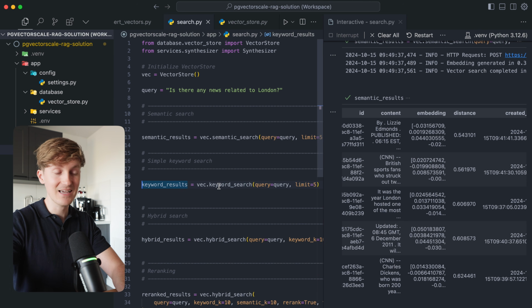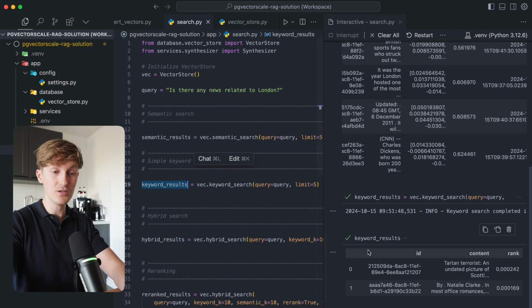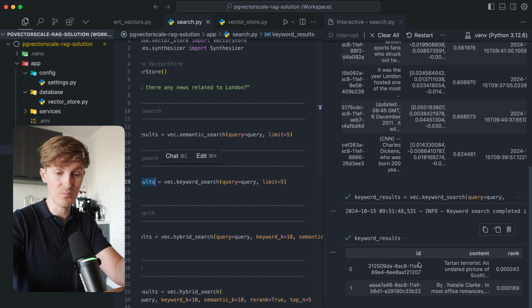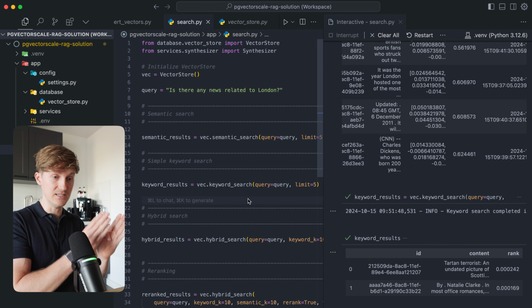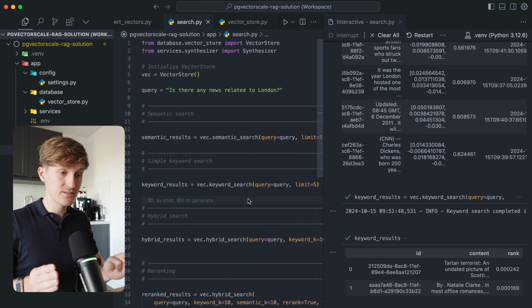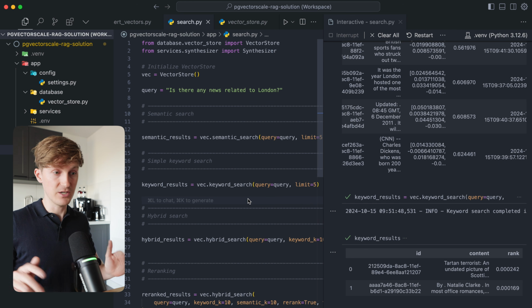Well, it looks exactly like a semantic search, but now with a keyword-based search, and we also get results back. Here you can see we put the limit to 5, but we only get 2 results back. One important thing to note, this is both the strength and the weakness of keyword-based search. It is really strict, meaning that there's no fuzzy searching or anything.